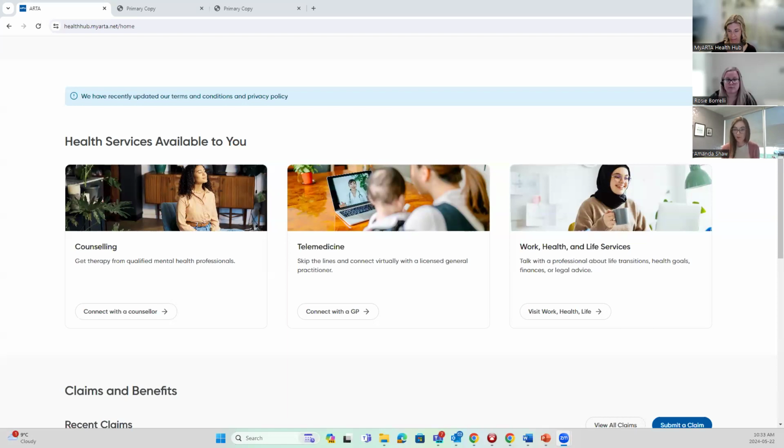If we have any ARTA members here who are outside of the province of Alberta, they'll also have access to an online pharmacy, which allows them to get a prescription online and then submit directly to the pharmacy online and then have it delivered directly to their doors. Unfortunately for our Alberta residents, due to some licensing stipulations, they do not have access to this, but we hope that maybe that changes in the future.